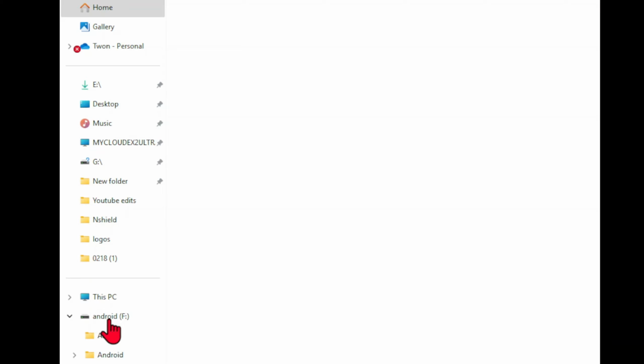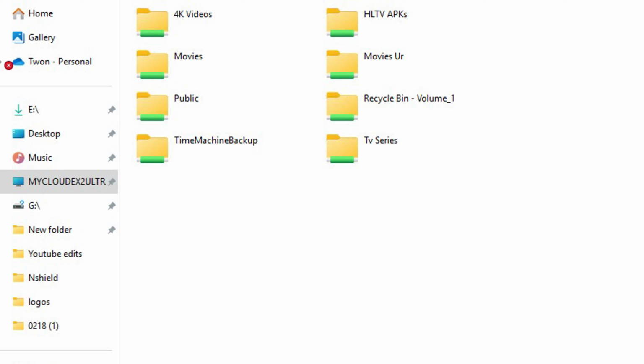We're going to open that up. And family, as you can see, I already have several folders created on this drive, even a movies folder. So you simply would just right click your mouse, create new folder, and give it a name.